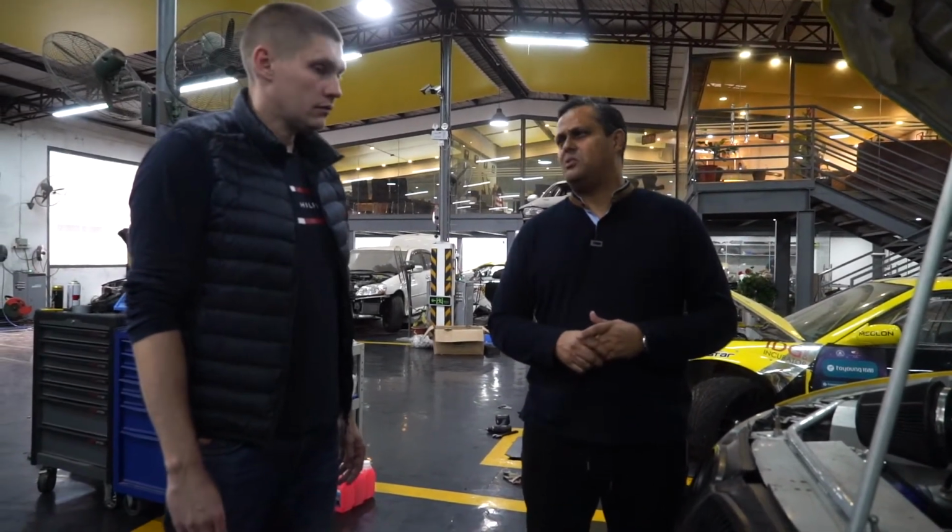Those ones, especially if you use SR engines, are crazy fast and light. The V8, if you want to use it, sure, but you should use supercharged engines and stuff, things we don't use in here. Nobody uses NOS anymore in China, and supercharged means a lot of problems. The problems come in and the engine comes out, the spare parts are not available here in China, and performance parts are not cheap. So the 2JZ is the best setup for us.